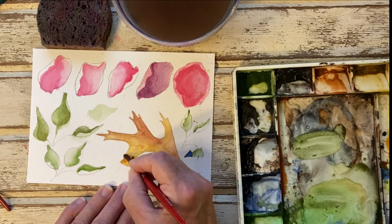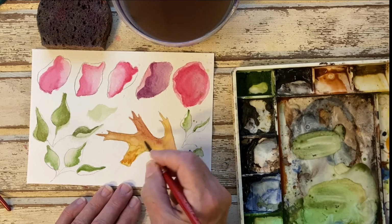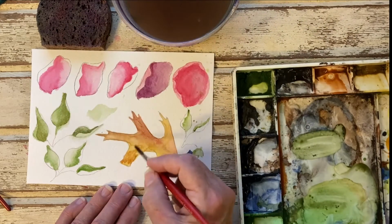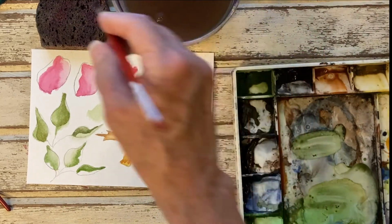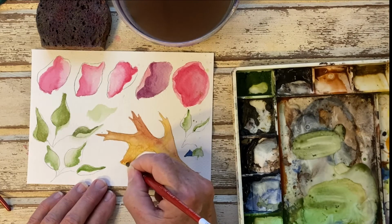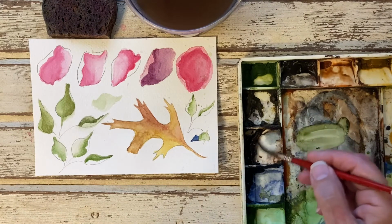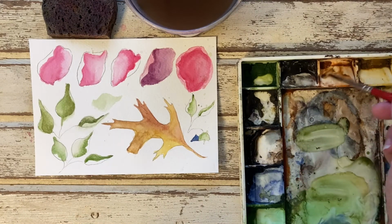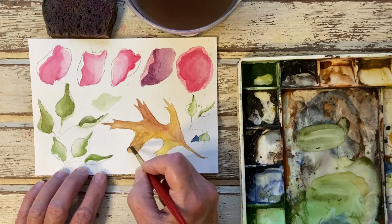That point actually should be much higher, much bigger. I can fix that too, though. By using my thirsty brush, I can just lift off a little bit of that. There we go. All right, here I am. I'm going to go ahead and put those points in.